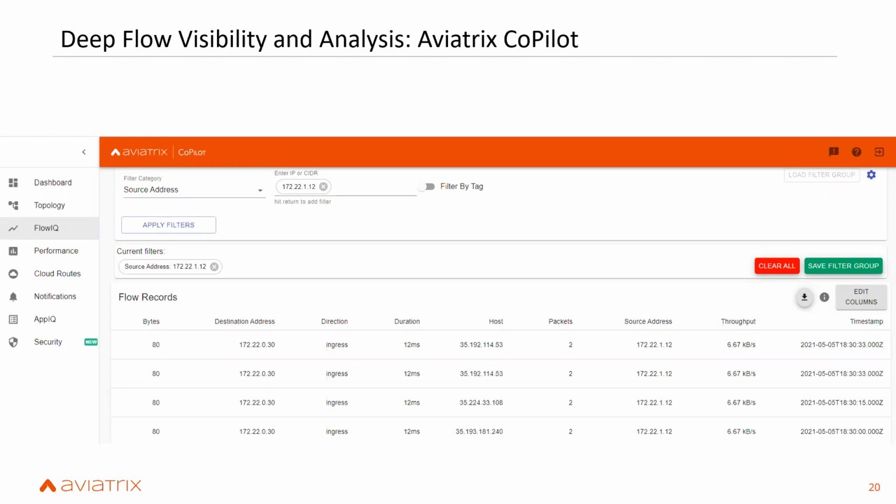Topology is actually a fun one because you can look at the topology of how your network works in a visual way. And in addition to that, you can do a replay. So you can visualize what's changed in your network over a given time period. If routes have been added or removed, gateways go up or down, tunnels go up or down, you can see all of that. And if you want to look at your VPCs, you can see which VPCs are managed by Aviatrix and which are not, and you get an overall picture of what's there in your environment.